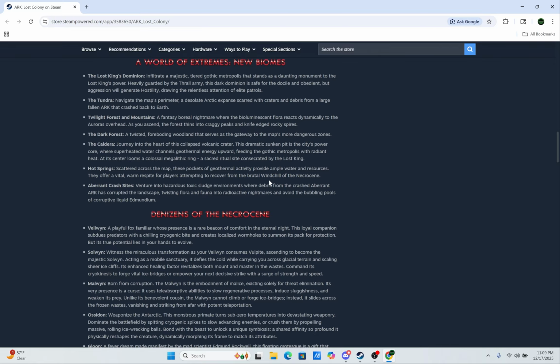Now, this is what I think is crazy. Venture into the hazardous, toxic sludge environments where debris from the crashed aberrant Ark has corrupted the landscape, twisting flora and fauna through radioactive nightmares, and avoiding the bubbling pools of corrupted Element. Pretty cool. So I think this is going to be a super, super cool zone. That's my opinion. Now, that's the cool part, right?